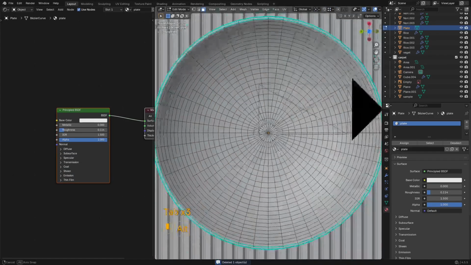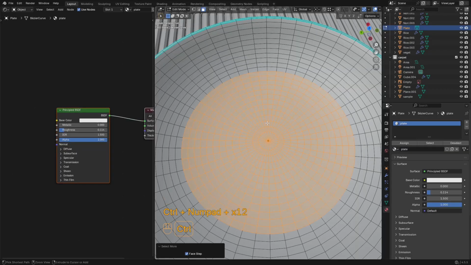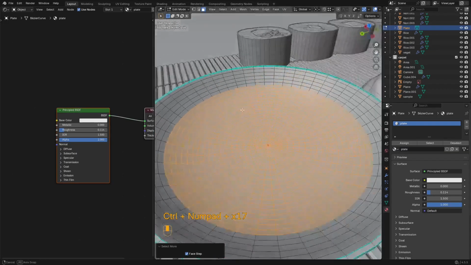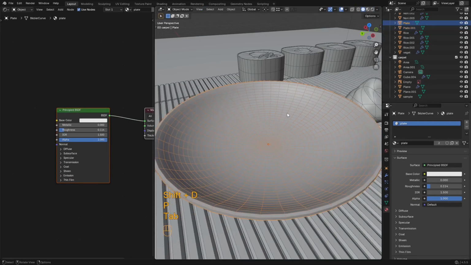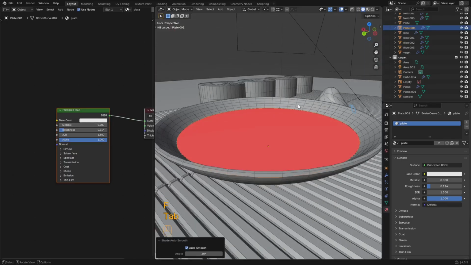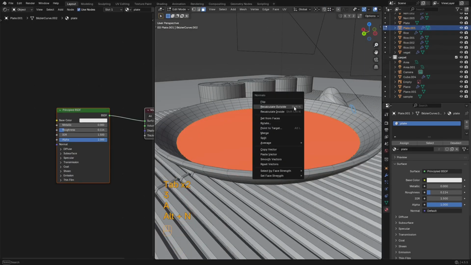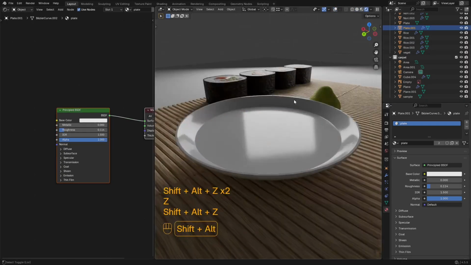Convert like this. Select this one. Control plus plus plus plus plus. Shift D, P. Select again. And like this one. Okay. So now let's see again.